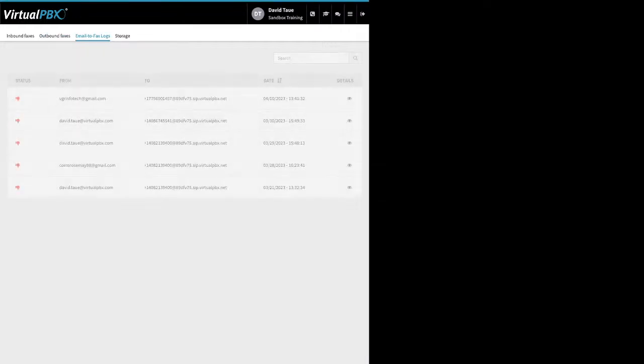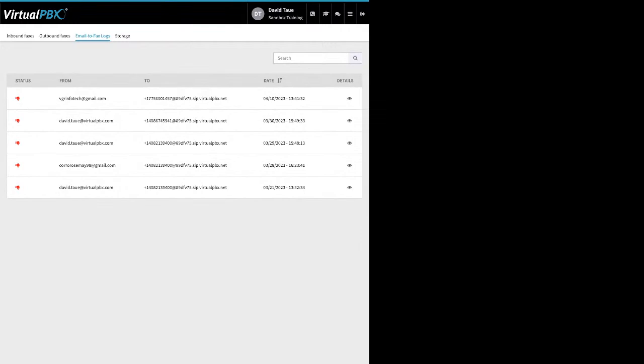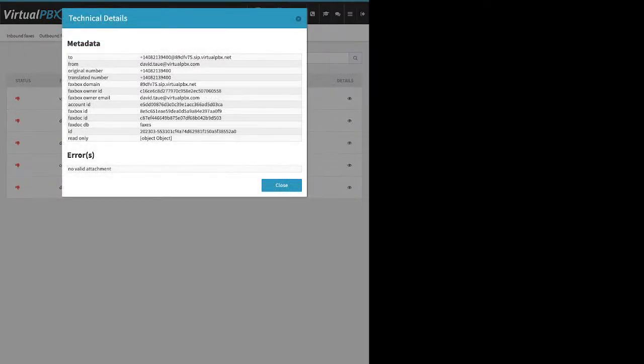Email to fax logs. If you see information here, that means we had a problem, or the system had a problem with the request. Right? You can see the email addresses involved, right? The format of the to field of the email address, so you can see that these people are doing it correctly. Date, the time, and then you have a little eyeball icon here, and this will tell you, oh, this one didn't have a valid attachment, like someone forgot to attach a file, period.